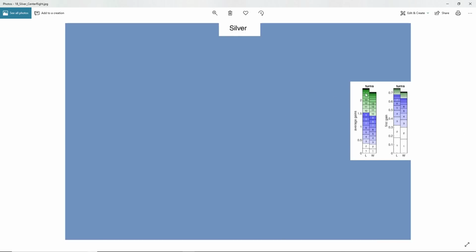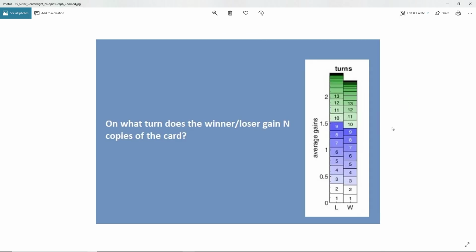All right, looking at these vertical graphs on the right-hand side, showing more gain data in a different way. So this one is answering the question, on what turn does the winner or loser gain n copies of the card? Okay, and so what is the height of this graph showing? It's showing the average number of silver gained by the loser, the L, and the winner, the W.